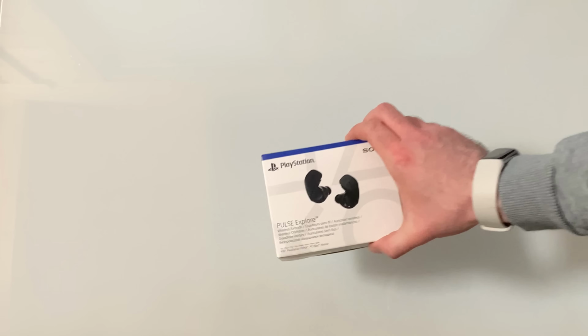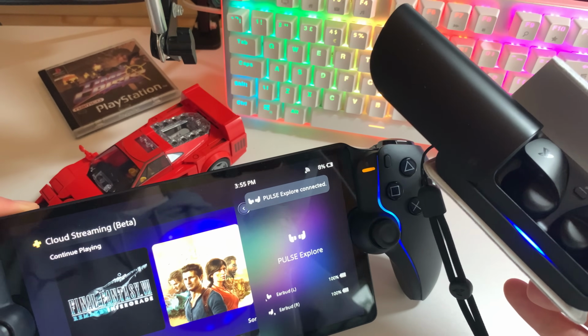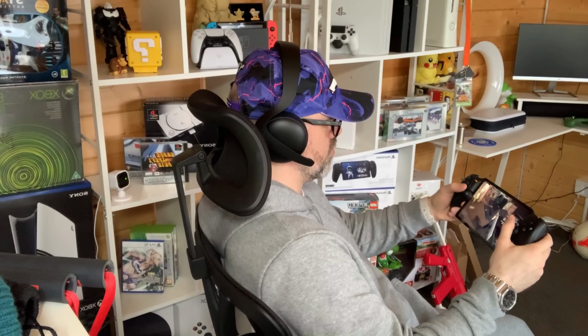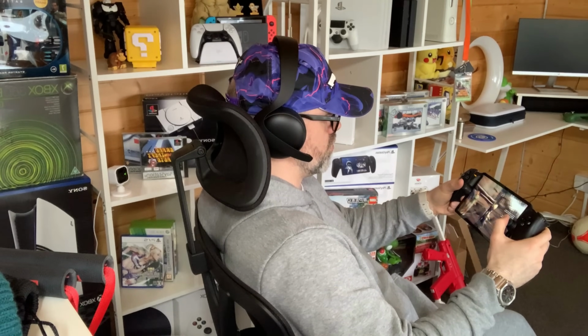You can obviously just use wired ones like these and plug them into the bottom of your Portal. But if you want wireless audio, you need PlayStation Link earbuds or a headset. They're expensive, but the audio quality is fantastic. You can also use a USB-C dongle for third-party options, but it can be hit or miss depending on what dongle you get. For the most stable audio, plug in wired headphones or grab a Pulse Explorer if you want seamless switching between your Portal, phone and your PS5.